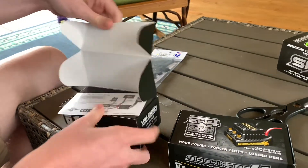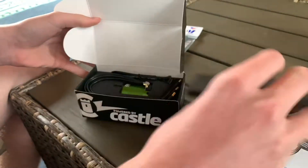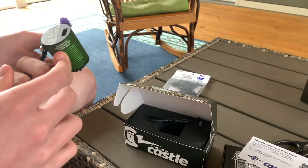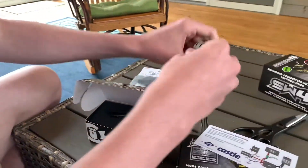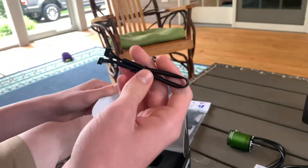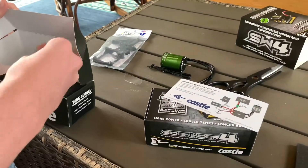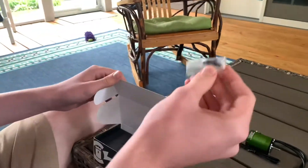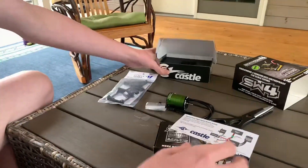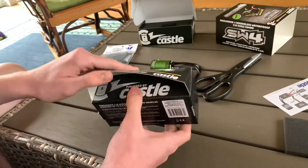It is a sensored motor, so I can change out all the things on it. Look at the foam! Check it out - little sensor part. I don't even know I got a sensor - that's actually epic. I think it might be to connect the sensor. And those are some screws to screw that puppy into the car - in our case we're gonna be putting it in the Slash.